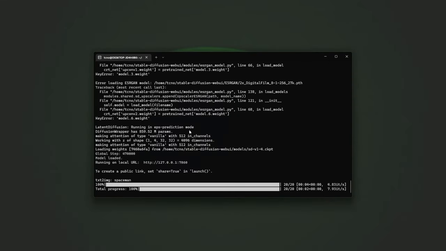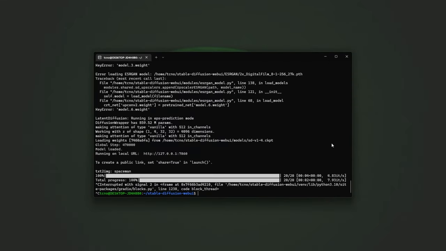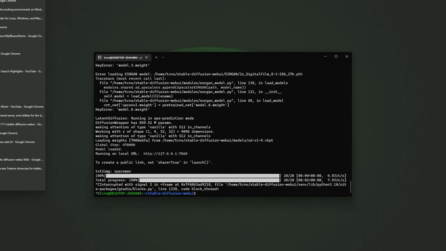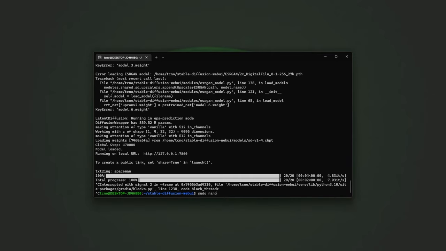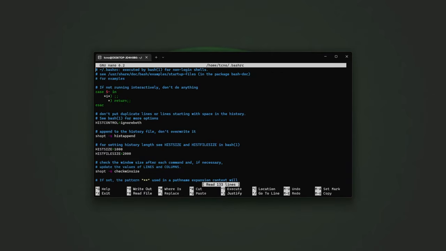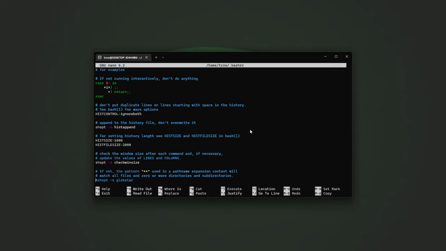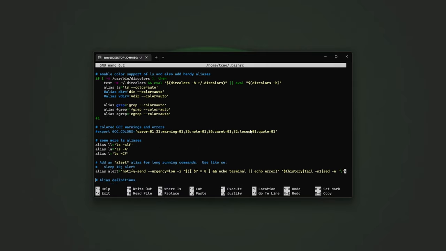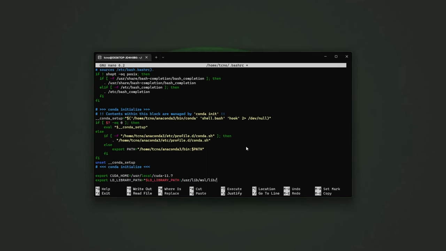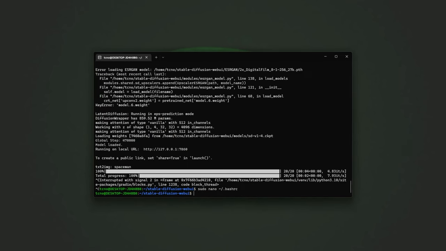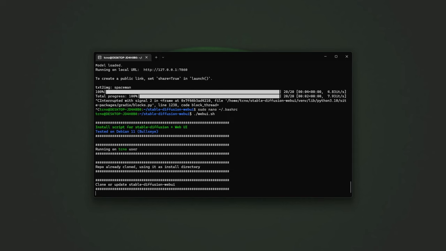Just a quick note, the next time you boot up WSL, this may not be in your path still. This export library could go to home, etc. So I'd recommend writing it down so you don't need to necessarily remember what it is. It's a pretty good idea to sudo nano tilde slash dot bashrc to change what happens whenever we log into our user here. I'll scroll down to the very bottom and I'll add both of these commands like this, ending with quotes, save and close using Control S and Control X. There we go. I'll run it again.